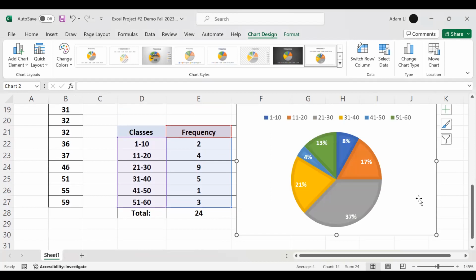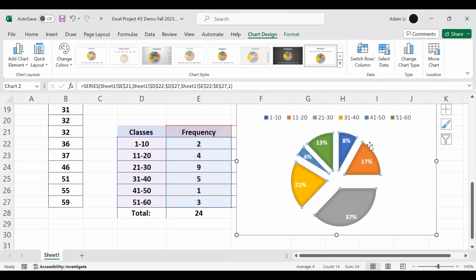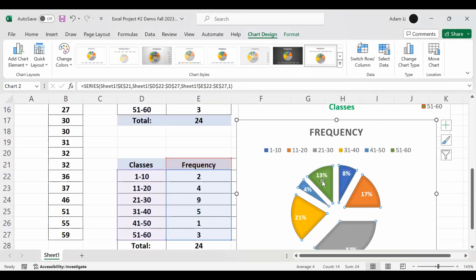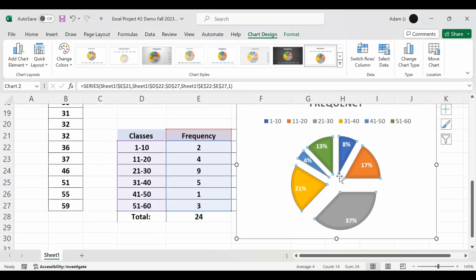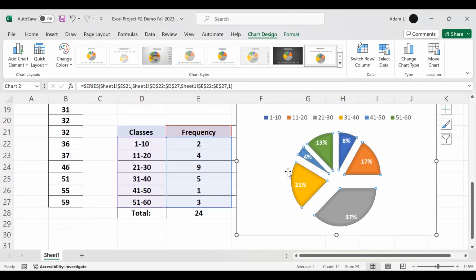Again, you can adjust it. You can separate each pie, since each class has a different percentage. Instead of using one decimal, by default Excel will give us the whole percentage for each class.